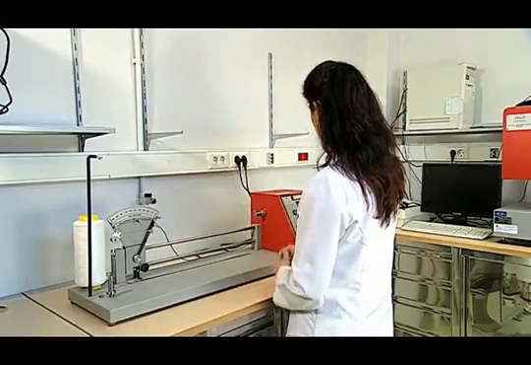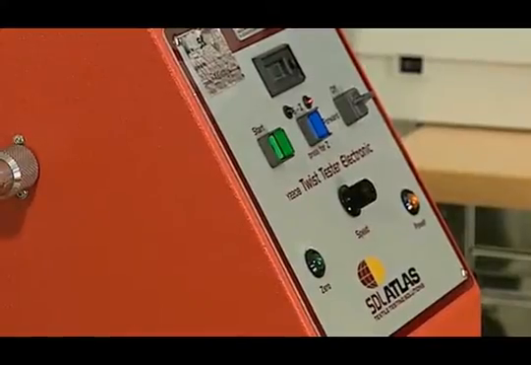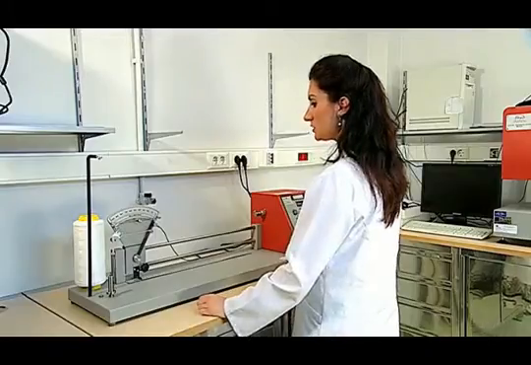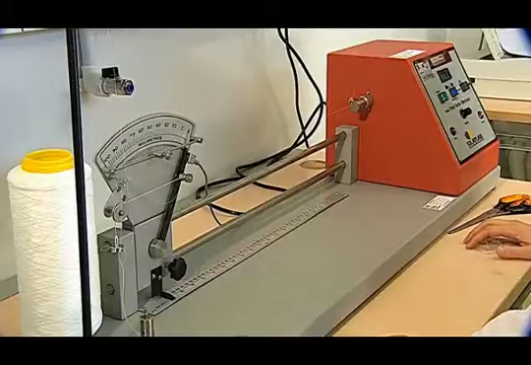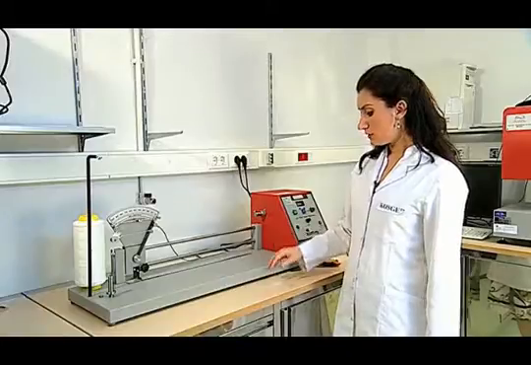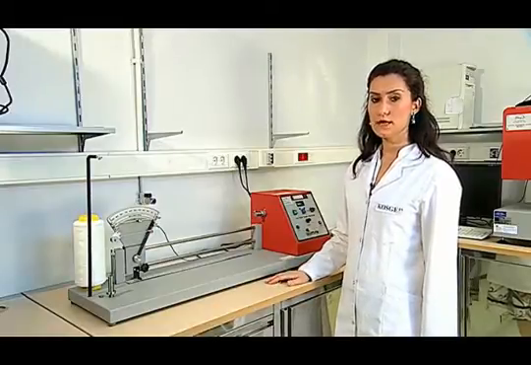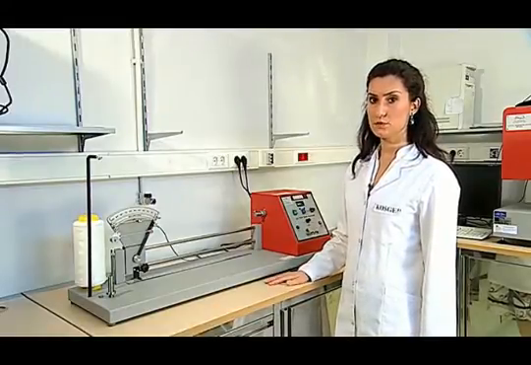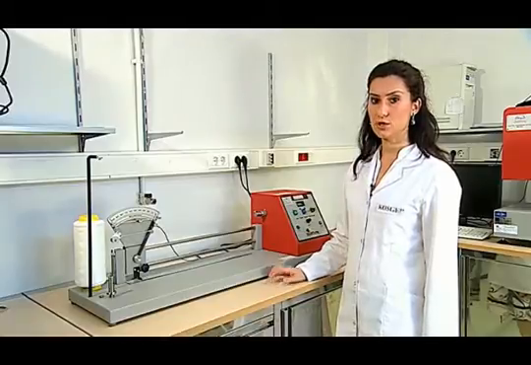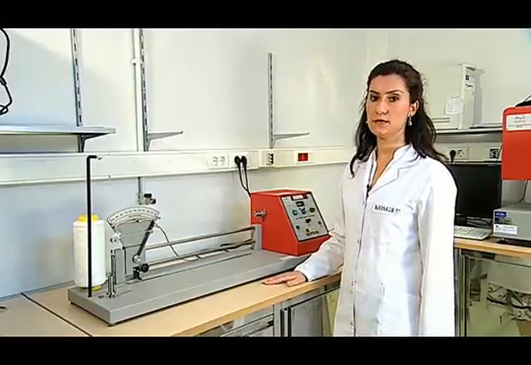Daha sonra sayaçtan büküm değerimizi okuyup 20 adet test numunesi aynı şekilde çalışılır ve bunların aritmetik ortalaması alınır. Daha sonra bu aritmetik ortalaması ikiye bölünerek 50 cm'deki büküm bulunur. Eğer metredeki büküm bulunmak isteniyorsa bulduğumuz bu değer 2 ile çarpılarak metredeki büküm tayin edilir.